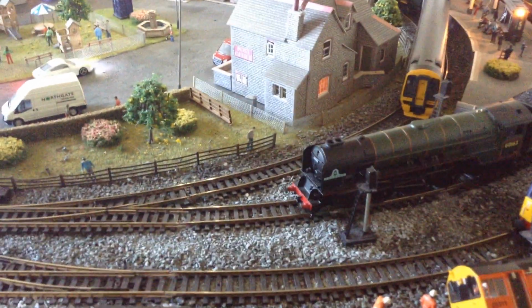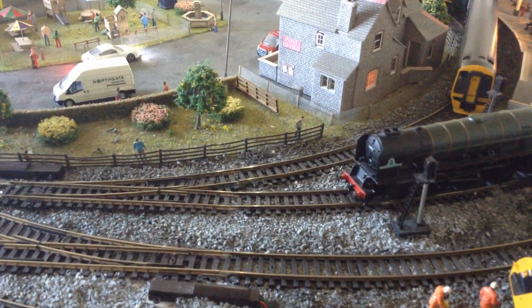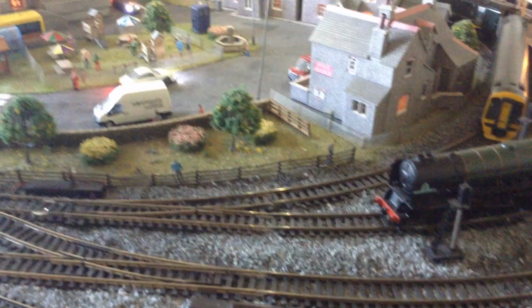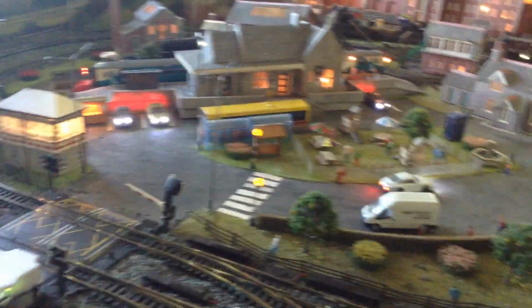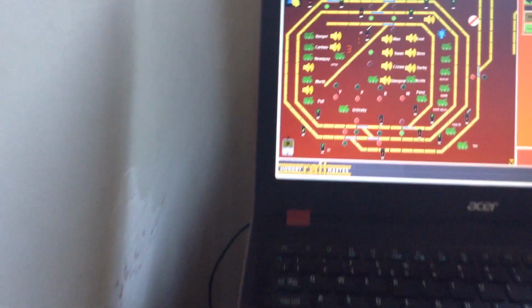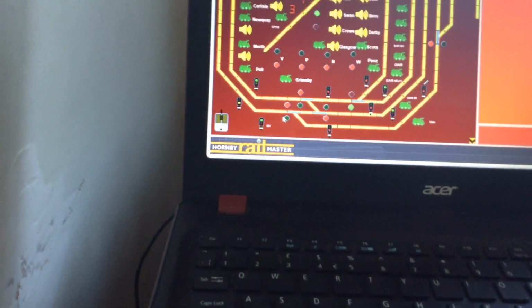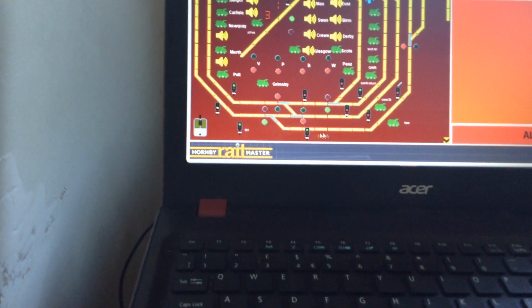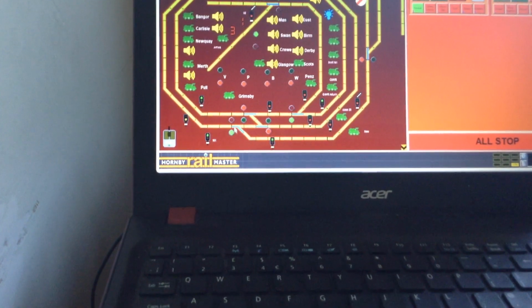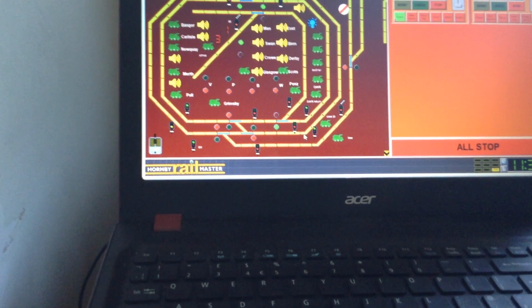So I did all that, and then I've changed all his system and put all his signals in, like I've got on my signals down here. But at the moment he's got the normal Railmaster, which you can't operate like I can with mine. Same as on here, if I go to here now and click this little one here, see, that one goes to green to come out of here. That one's gone to red because you can't come across this way. If I click them back again, they all change again.